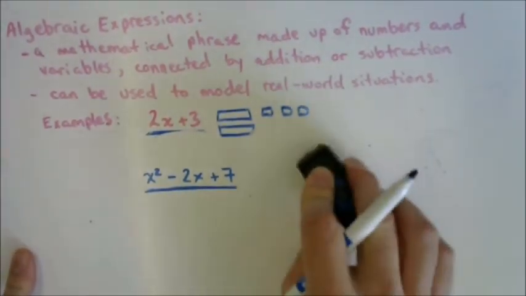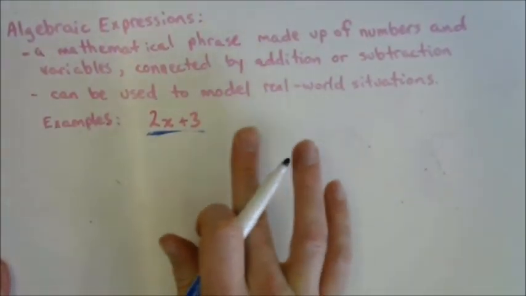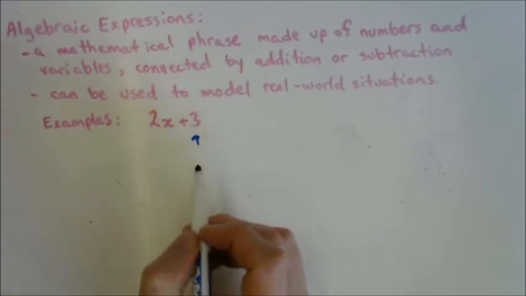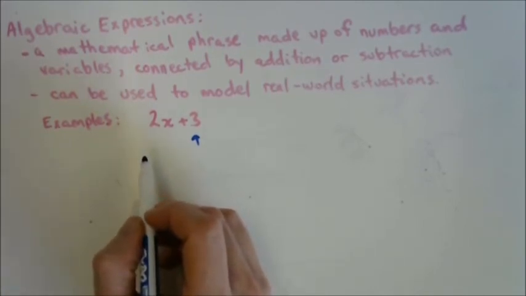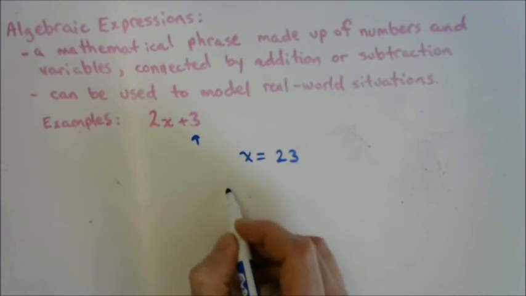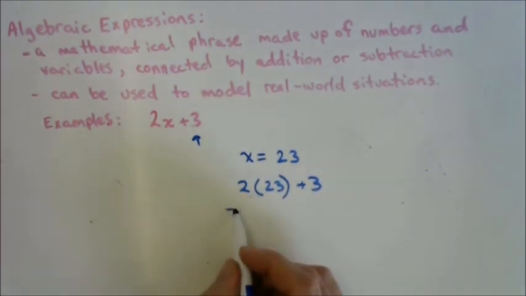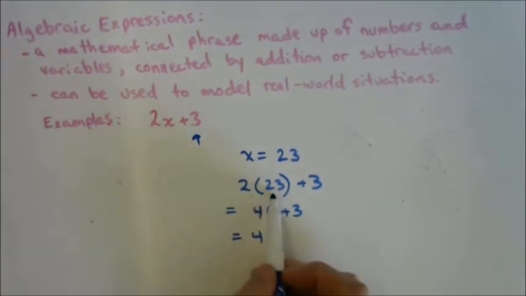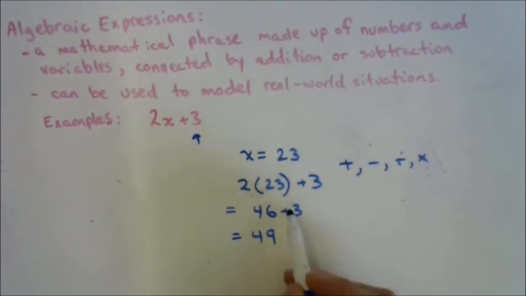But we use variables to represent situations where the value of x changes. So let's say you're going for a walk. You started 3 steps away from your house, and every second you're going to take 2 steps. Well, if you walk for 1 second, yeah, you're 5 steps away. But what if you walk for 23 seconds? Well, you can calculate that. If x equals 23, then how many steps have I taken? I just sub 23 in for x, and I add those 3 that I'm away from my house already, and I end up with 46 plus 3. So then it turns into dead math if you know what x is. Correct. If you know a value, then this is all just numbers strung together by your operations, addition, subtraction, division, multiplication. Then you can find the exact value.